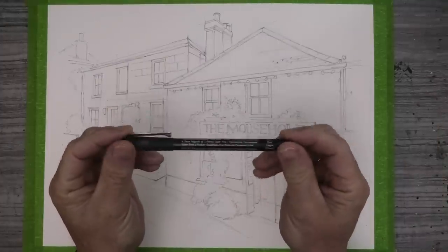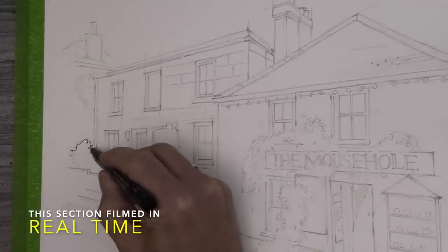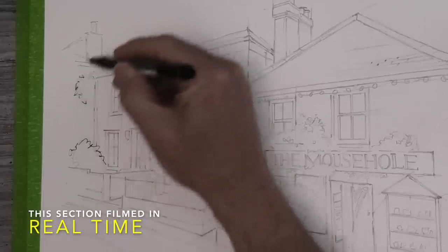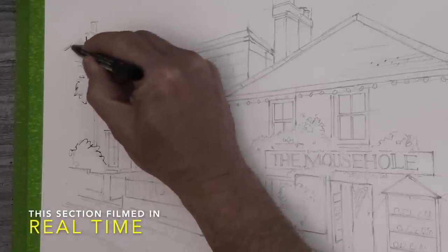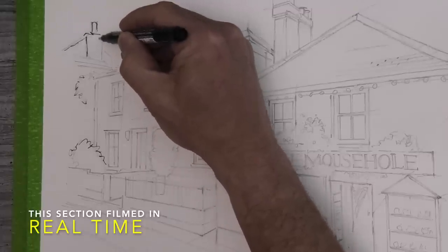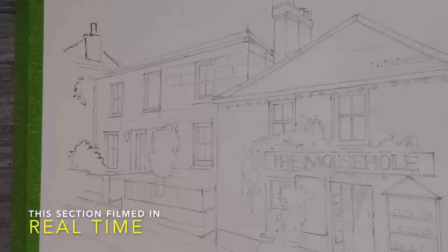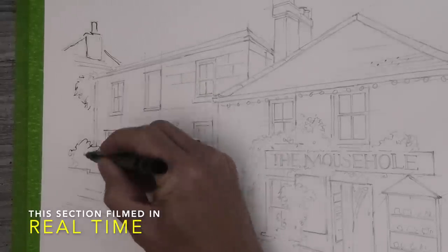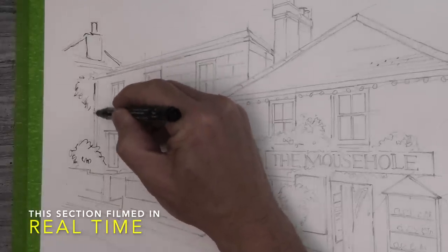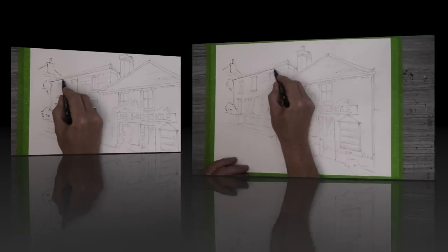So I'm going to be using the bigger of the two markers, the 0.8, and getting in straight away with a good loose sketchy line, leaving lots of gaps. And because you already have the pencil line there, you can draw with real freedom and expression. Nice wobbly lines with lots of character. So this stage took me about 30 minutes, so I'm going to speed up the process for you.